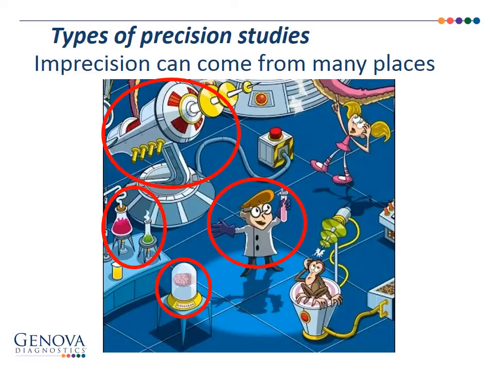And you can get imprecision just from the human element. Now, I'm not referring to human error. We'll talk about human error in my next talk on accuracy. Here I'm talking about just the variation between tech to tech, or even within the same tech. As you guys know, some people are just more consistent than other people. You may be having a bad day today or a really great day tomorrow. And just tech to tech, there are differences.